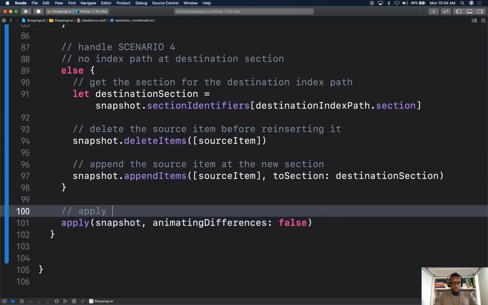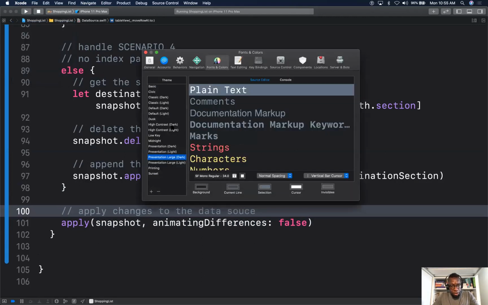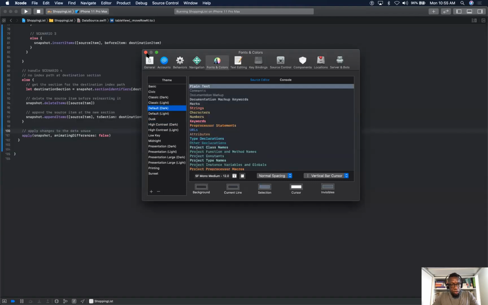Apply changes to the source. Let me make this smaller so I could kind of go through this. I assume you would get a crash there because there's no animation necessary since you're handling it yourself as a user.